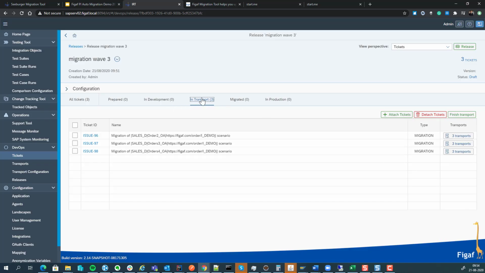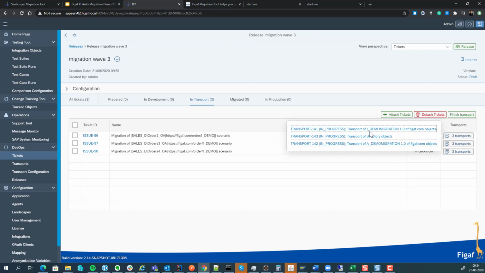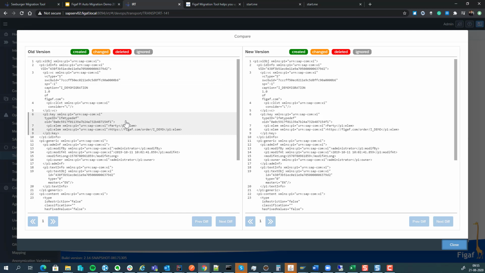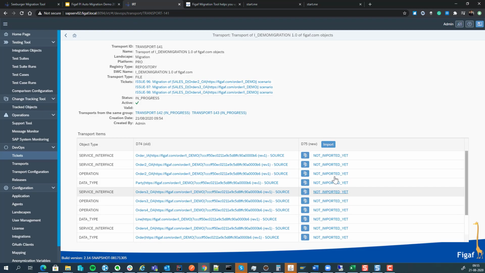So now we have the transports, and if we go here, we can see there's 3 transports. There is one for service interfaces, and this transport is for all these 3 objects. You can also obviously do it for one, but it's a little more convenient. You can see, and this is part of the DevOps part, that allows you to see, if we apply this change on this extra system, what are the differences that are going to be applied there.